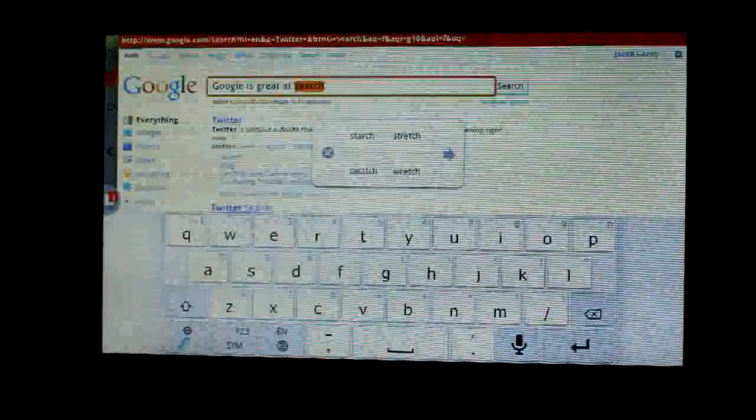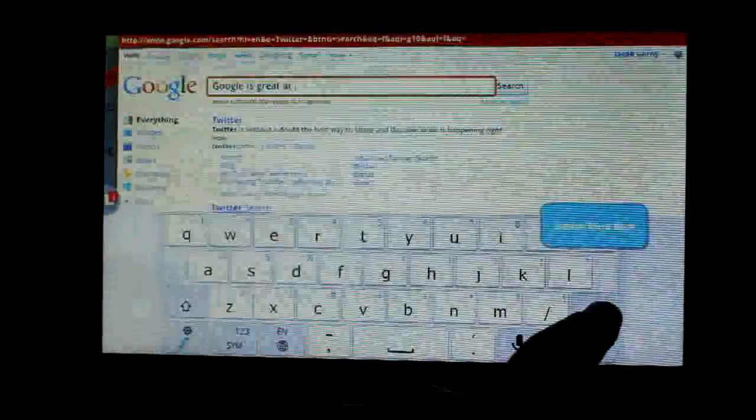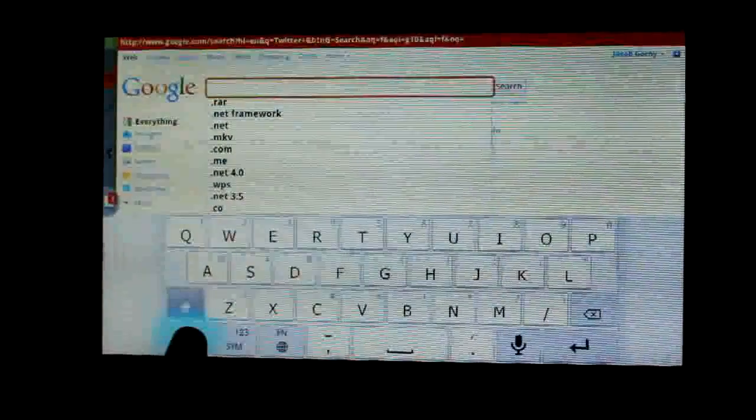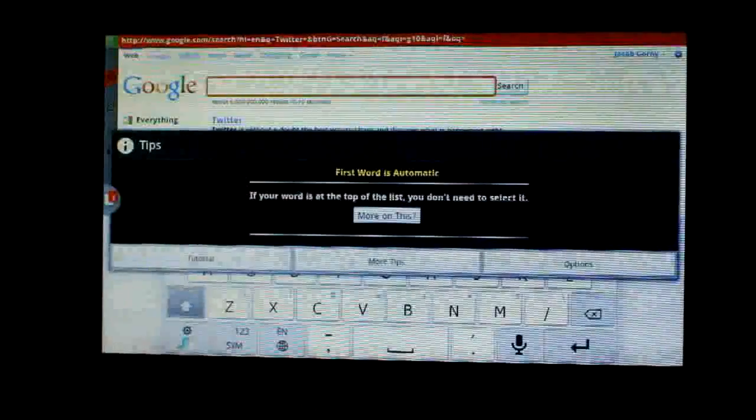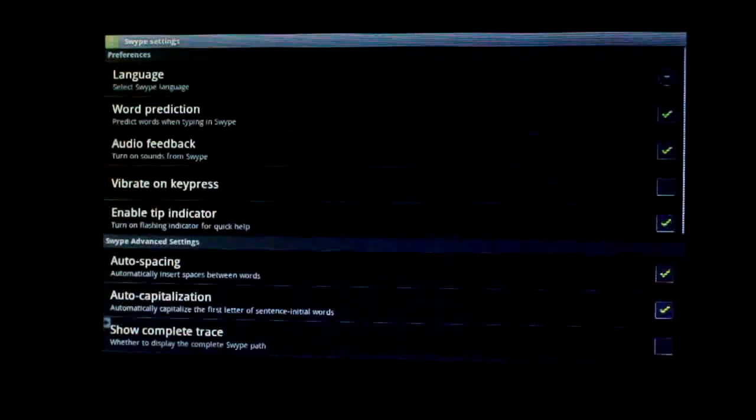If I go to the settings screen, I would recommend that you have a certain amount of this stuff going. You do want to change the settings to something that you would actually like. The general swipe, you can get a swipe with multi-language or get a swipe that is English, Spanish only at this point. I didn't get the universal because it's quite a bit larger and I don't really need it. But if you want something other than English or Spanish, you might want to check it out and see if it works for you.